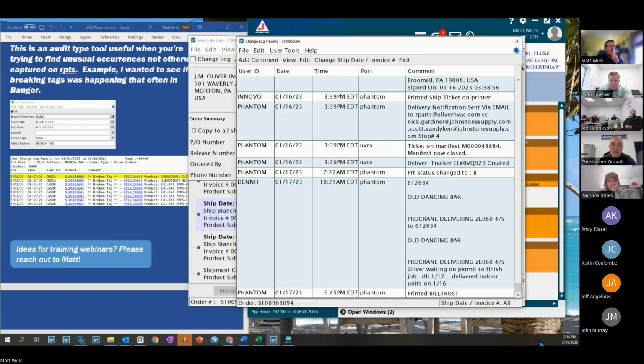I don't think in that scenario it's going to record something in the original order. Yeah, I don't think so either, because the return is now a new order, so it's going to have its own change log. Okay, that's all right. That was something I wanted to know. I'll do a test on that. That would be cool. If you find out it does, let me know.